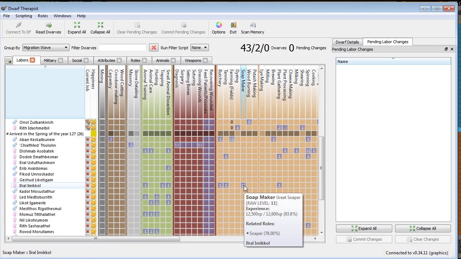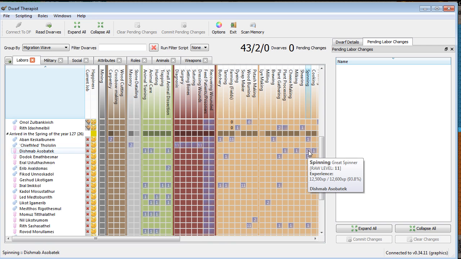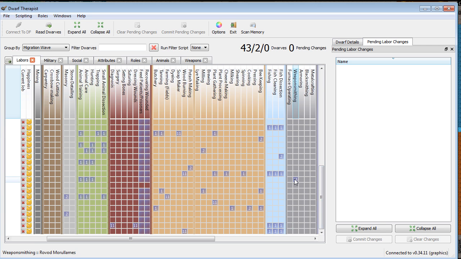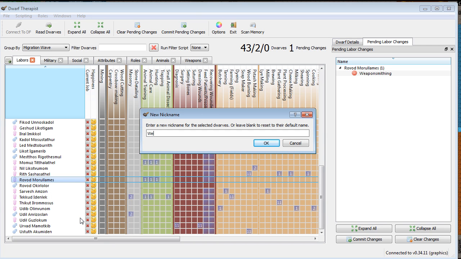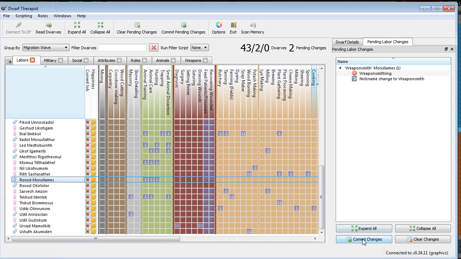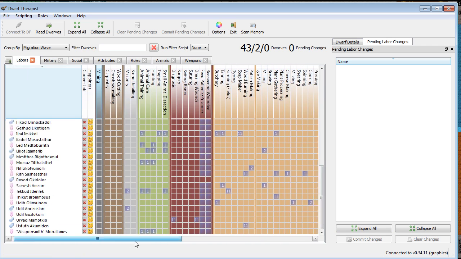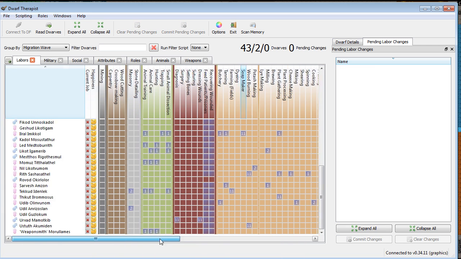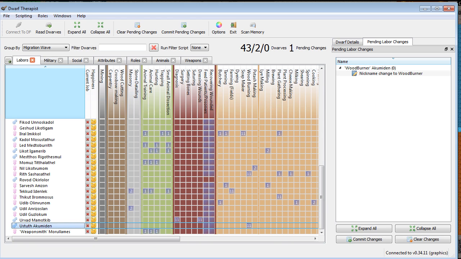Who else have we got that's an expert at something? Expert soap maker. Spinner. Spinner's not exactly what I was hoping for. We've got an 11 over here. 11 for weaponsmithing. You are going to be my great weaponsmith. I hope I didn't just turn off your weaponsmithing. Weaponsmith. Yes, I did. Oops. My bad. So you're a wood burner. That's going to be your job.